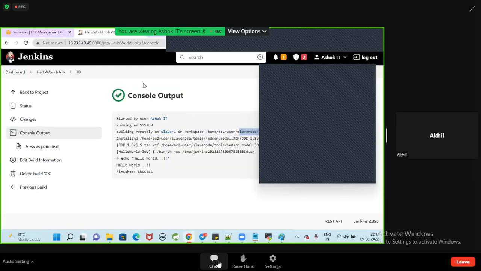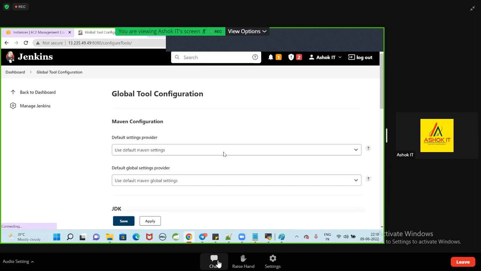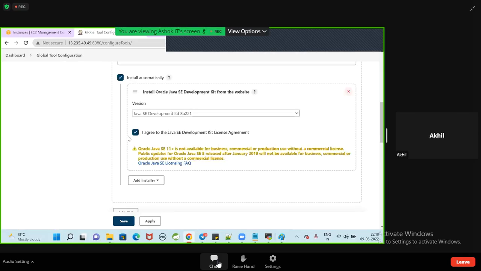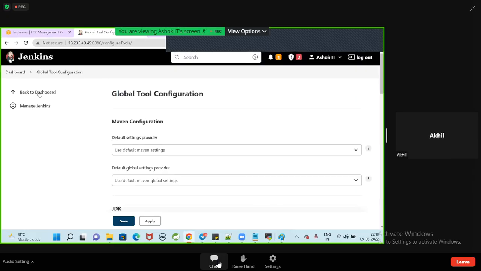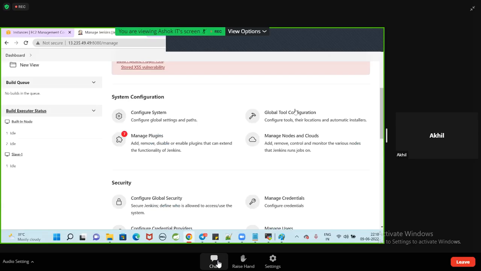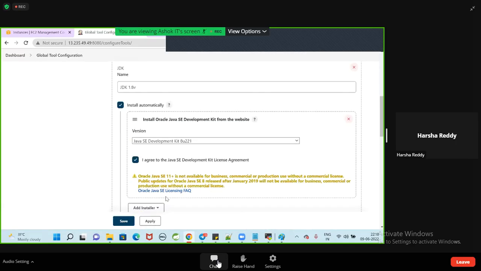I did the same, but still it is taking the wrong one. Extract, install Oracle JDK from the website. I agree to this. Because Oracle is not giving options to update the username and password. Okay, I will check this one, sir, and let you know. How can we configure that once again? Add installer, install this. It is not giving options to rename or update. Yes. Okay, I will check that.